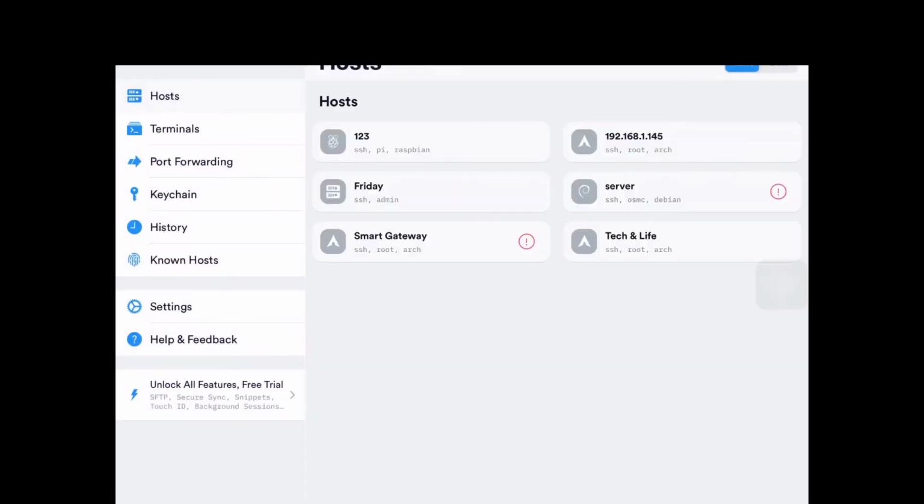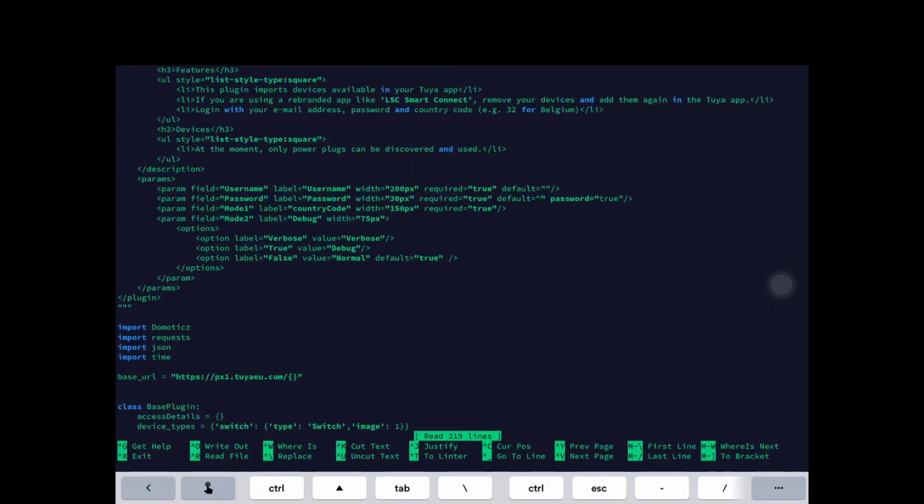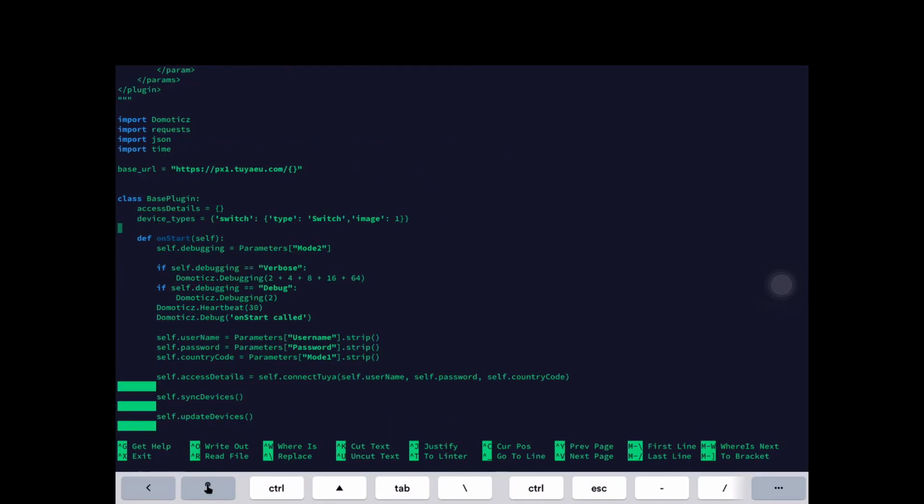Okay, now go back to the console. Let me log in. Okay, back to OTP, Domoticz, then plugin, Tuya, enter. We need to nano the plugin.py. Move the cursor down to the login code.